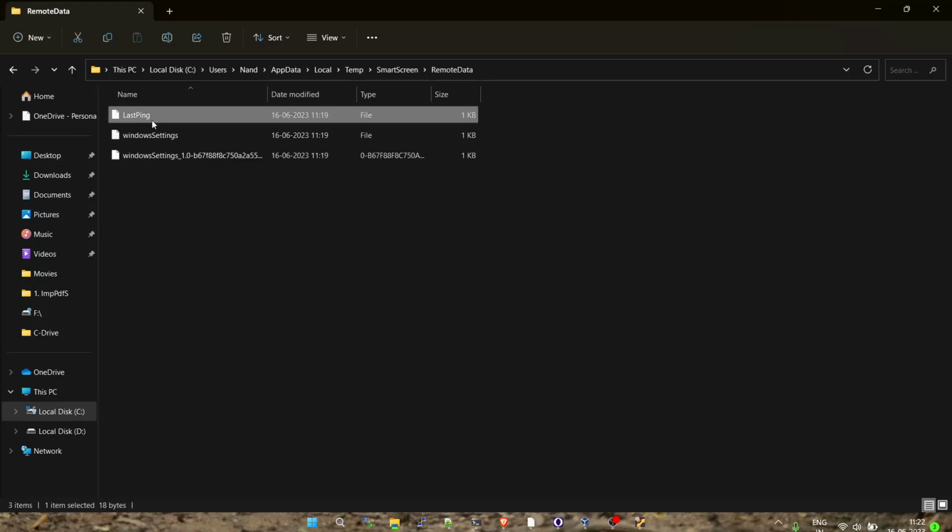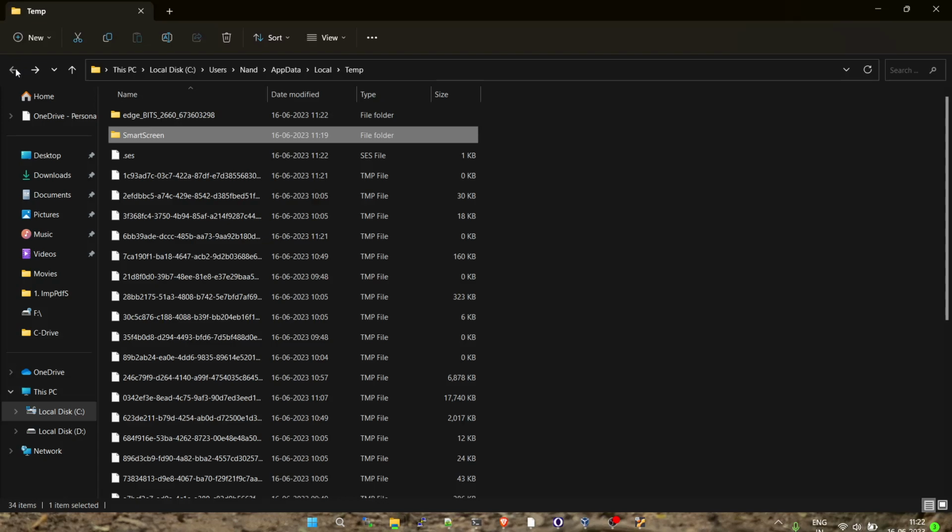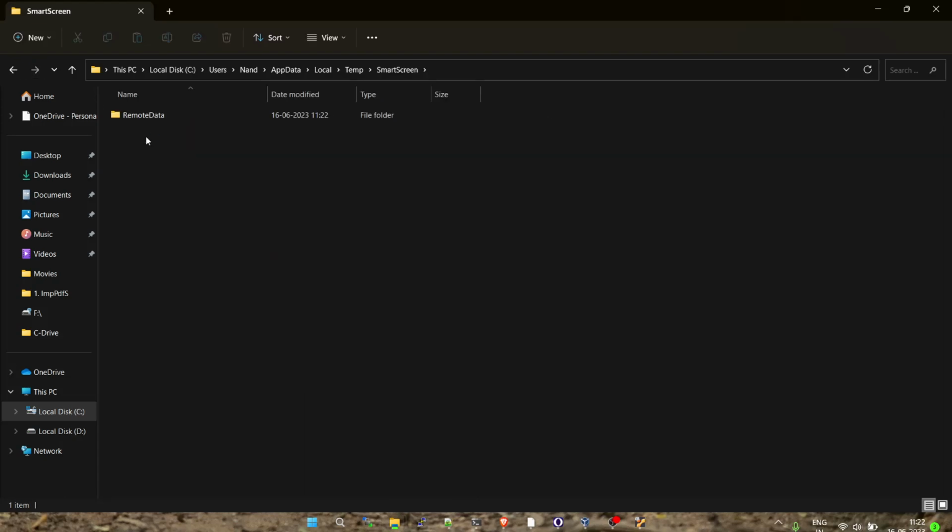I can delete this data, I can change this data, whatever I can do. Same thing if you go back to the temporary files location, you'll see only two files. This is nothing but a soft link in Linux. But then what is a hard link, Nankishore? A hard link is nothing but an original copy of the same folder.